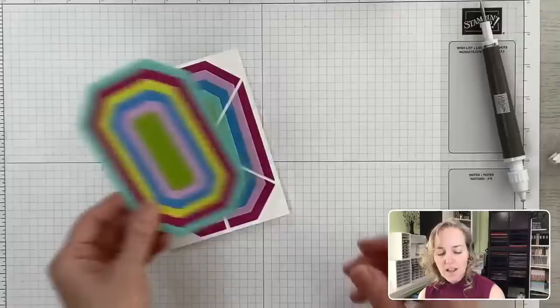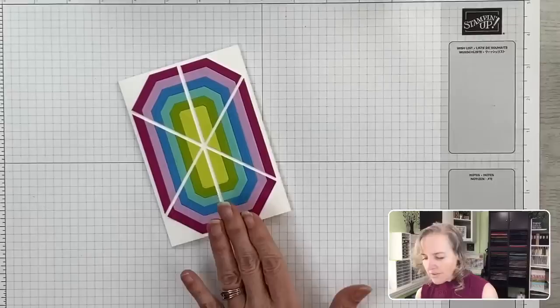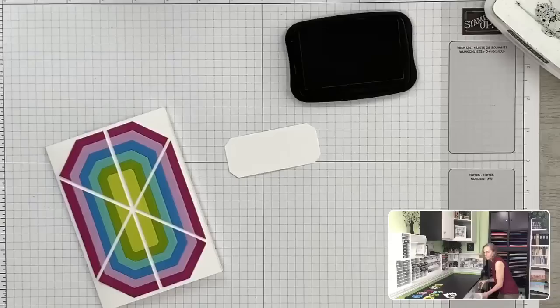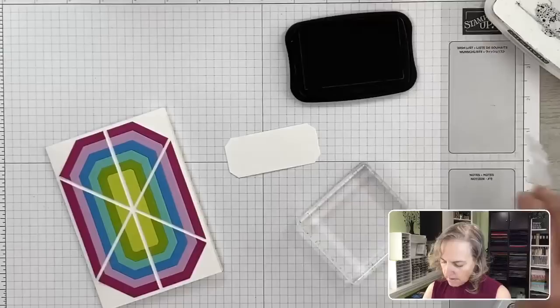I want to point out too, when you start layering your colors, you can get different combinations depending on how you put them together. Or you could even use just certain colors, you don't have to use all six of them. After that's done, we're going to grab this piece and stamp on it with our Tuxedo Black Memento. I need a block, and my stamp from the stamp set. Life is better when you're crafting. Well, don't we know it?